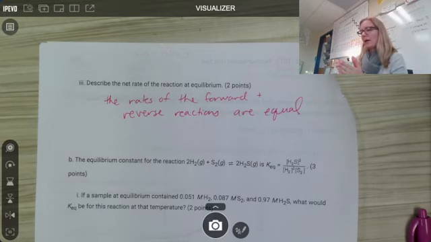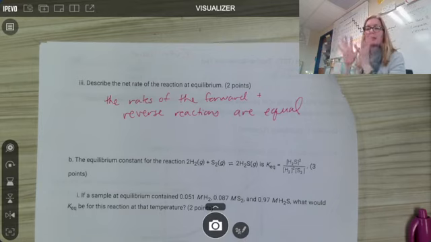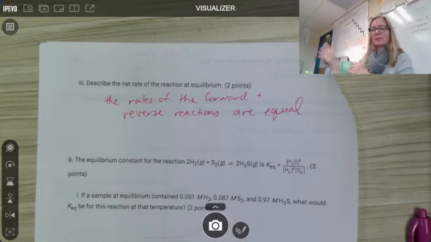Think of it this way. Imagine I have 25 kids in my classroom and they're the reactants, okay? And then there's an empty classroom across the hall. That's the products. So I start out with all reactants and no products. And let's say I tell my class, okay, you can choose which room you want to go to. In my room, we're going to have a silent reading of the chemistry textbook, and across the hall, there's going to be a pizza party, okay?